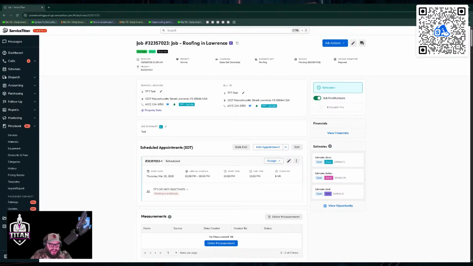Of course, there's going to be that period of testing where you have to use it for a couple days, a couple examples, different types of roofing jobs to make sure that you're not having to change anything or something's not adding up the right way, or maybe you want to change a good, better, best option. But that is the whole process in a nutshell.